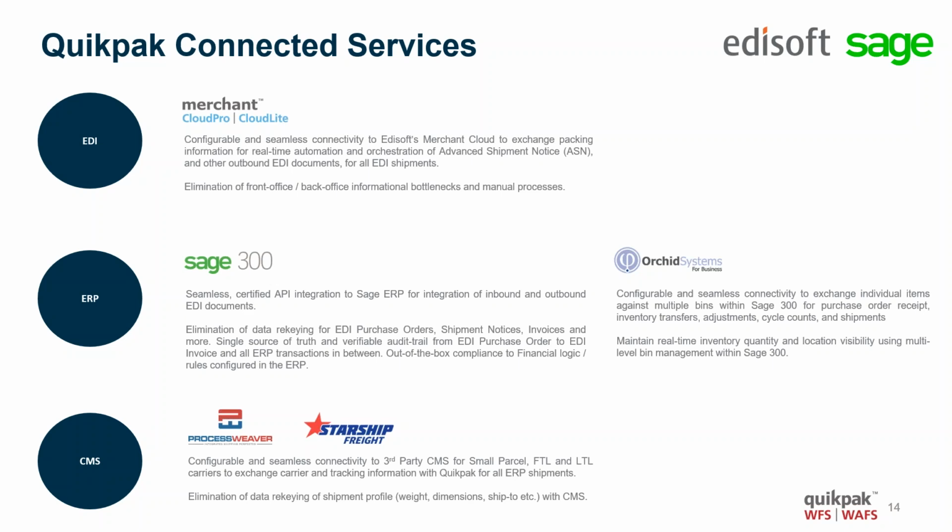Okay, so this is an example of how the connected supply chain comes to life. Here we're talking about the warehouse fulfillment platform or order fulfillment platform, which is Quikpak, and we can connect all these services around it to create an end-to-end seamless solution for the order to cash cycle.